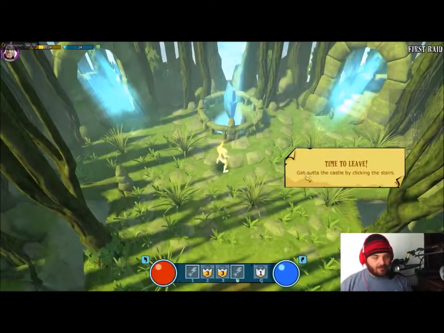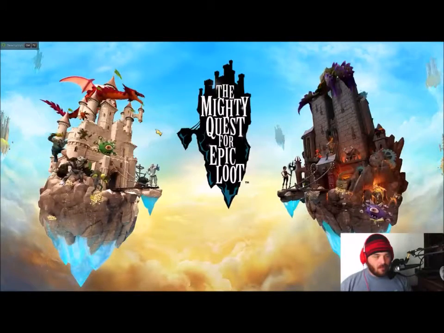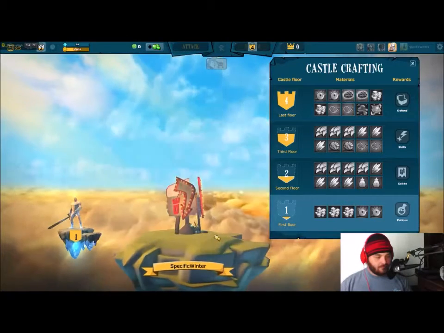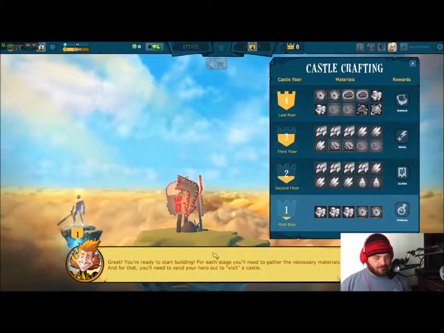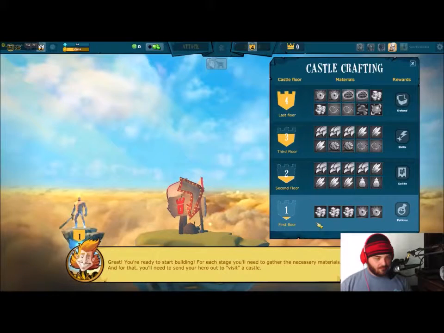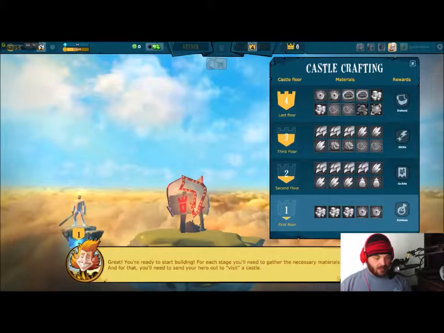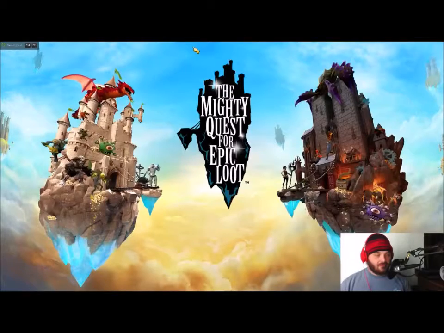Alright. The mighty quest for epic loot! Okay. Great! You're ready to start building! For each stage, you'll need to gather the necessary materials. And for that, you'll need to send your hero out to visit a castle. Gotcha. Visit. Ask for a cup of sugar. Gotcha.